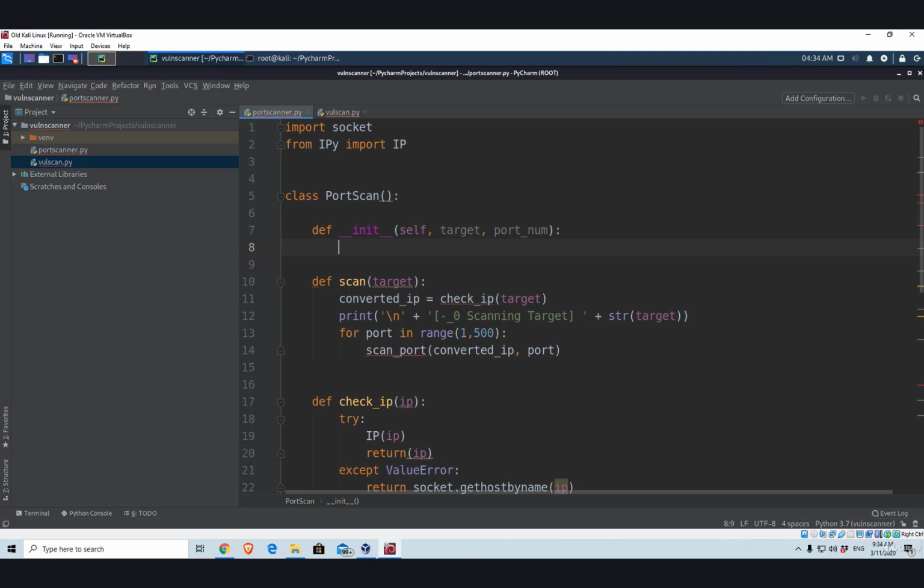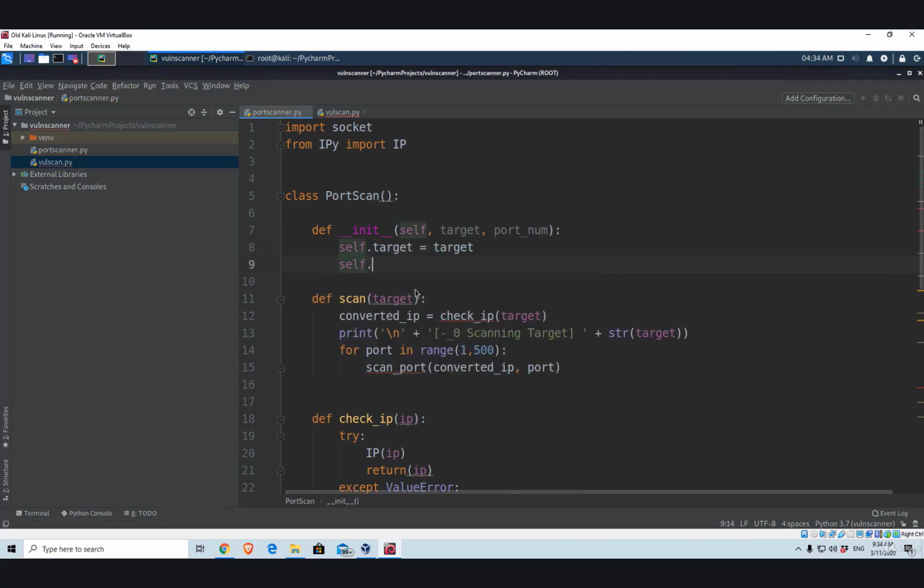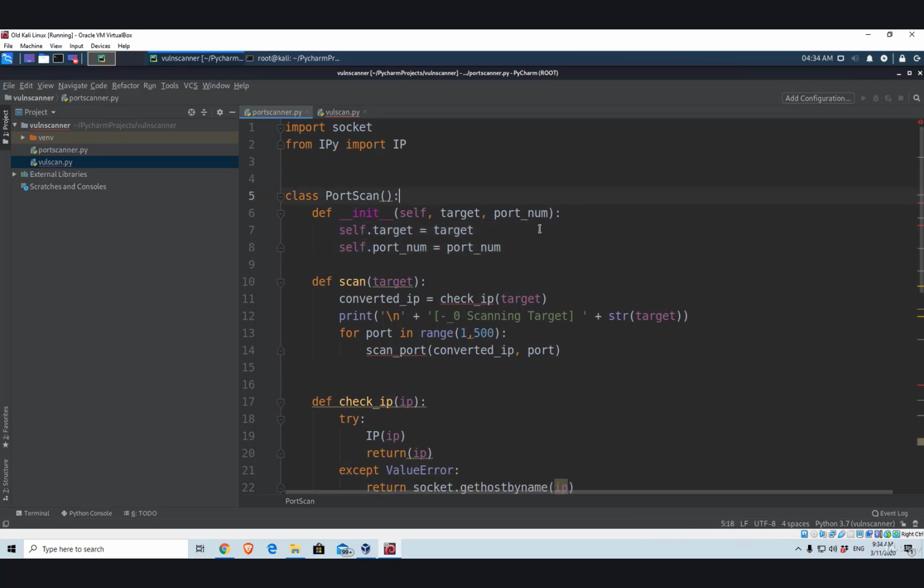Simple as that. And in order to define them inside of the init function, we simply type self.target will be equal to target, and self.port_number will be equal to port_number. And this is just a Python way to actually define them, so nothing really important there. Let me just delete this empty space.